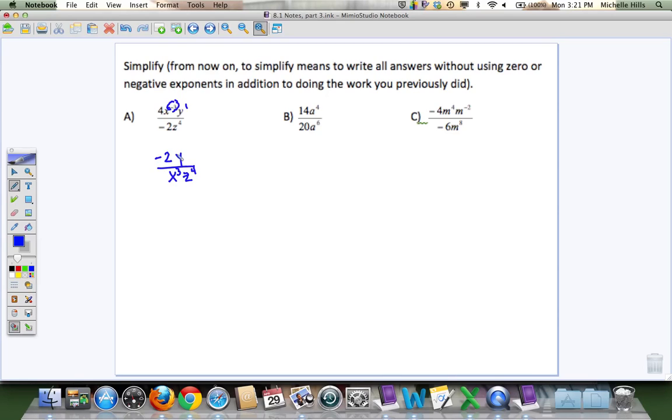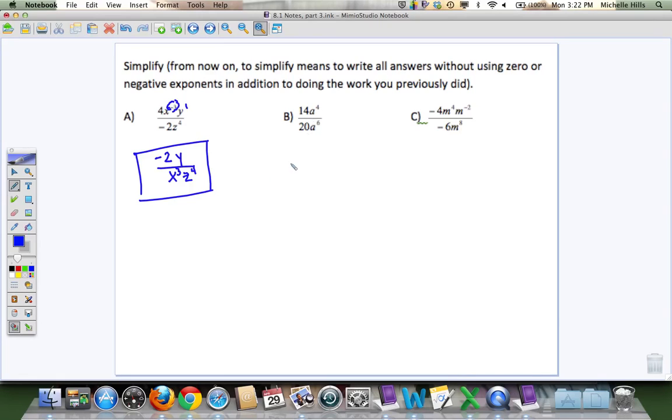And then here's the challenge that you have to remember. People want to move the negative 2 because they say the negative means it's unhappy and it wants to move. But the exponent, the thought bubble above that negative 2's head, is a positive 1. So its thoughts are positive, it stays put.